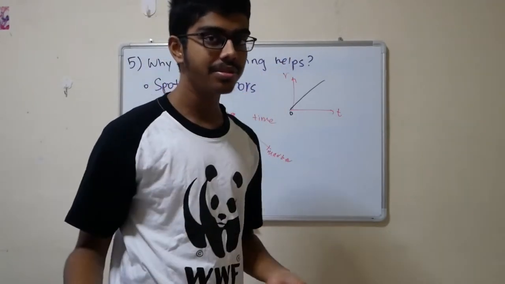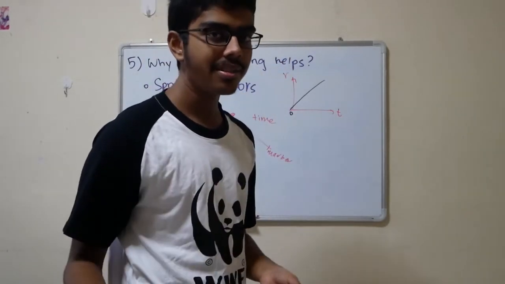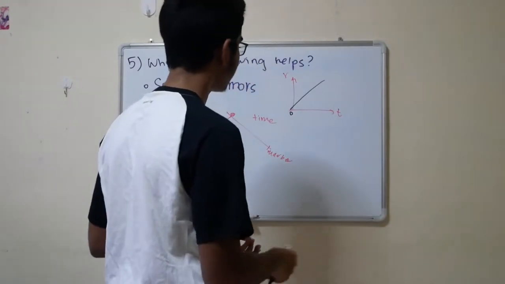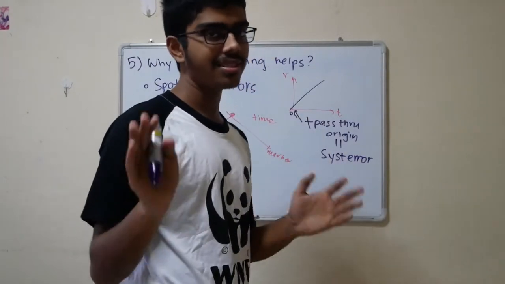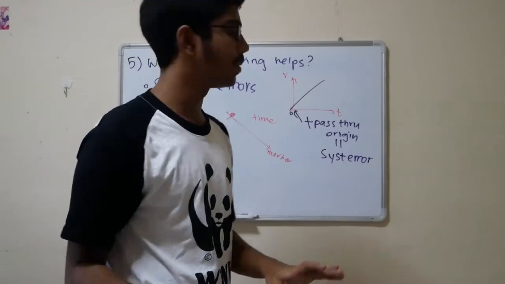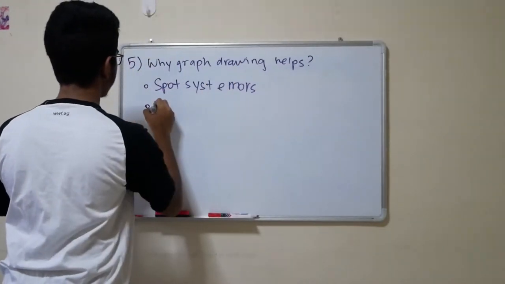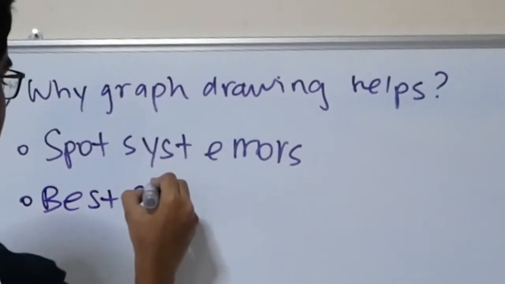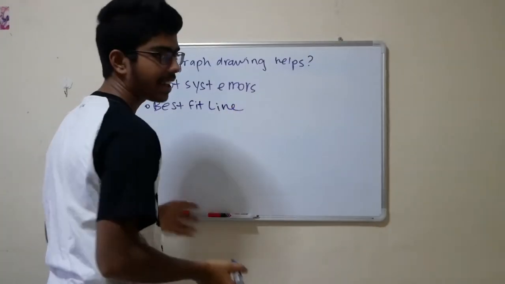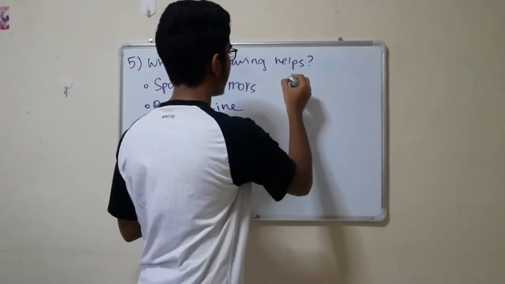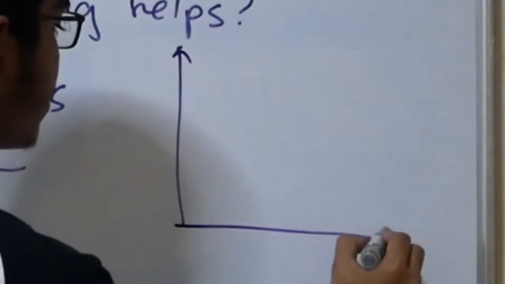And then they ask you during your practicals to spot the error, what could have gone wrong in the experiment. But don't be afraid, okay? In practicals, it's totally safe. It's not a problem. Now, number two, this is getting kind of intuitive. The concept of a best fit line. A best fit line reduces random errors. Why does it reduce random errors?